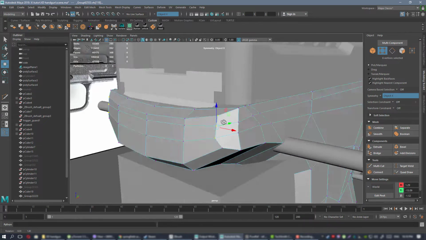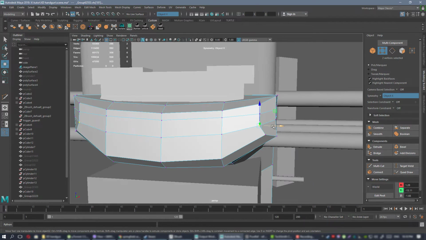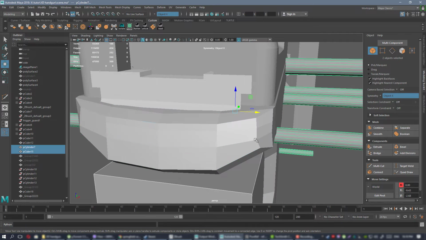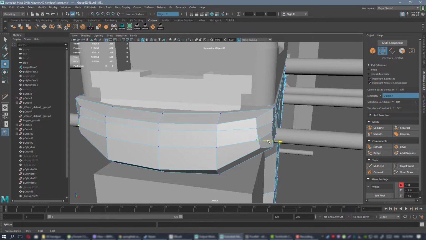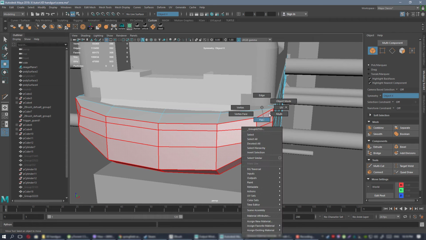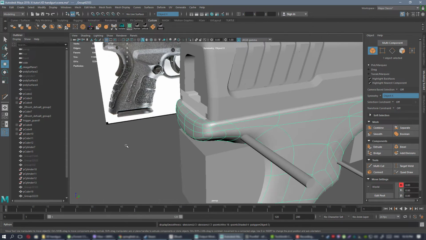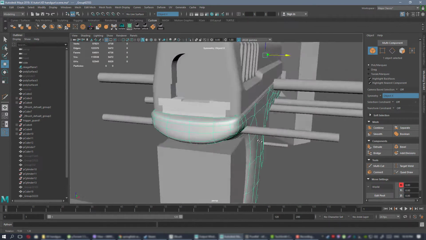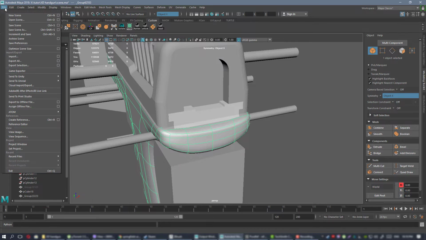Just eyeballing these details right here. Trying to just get there. Come on, object mode. Well, that's fine. It'll do.